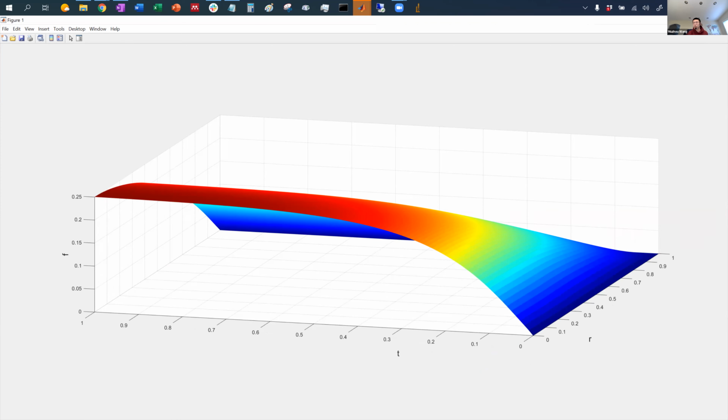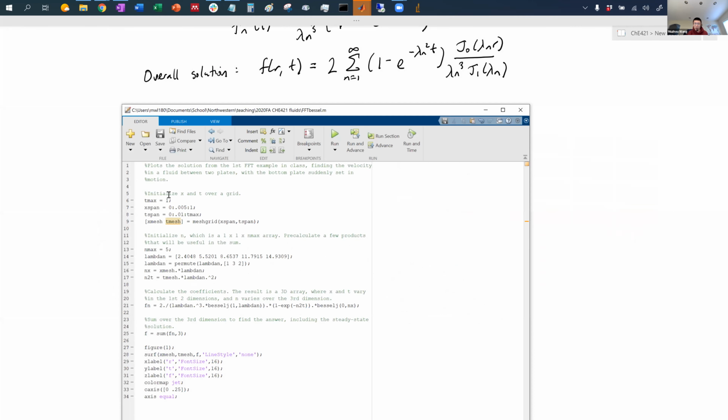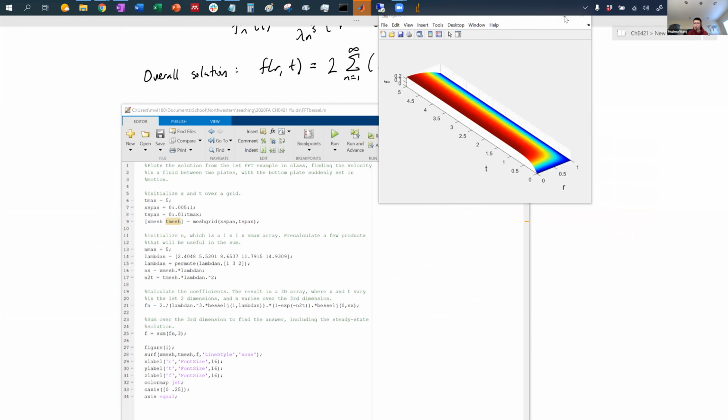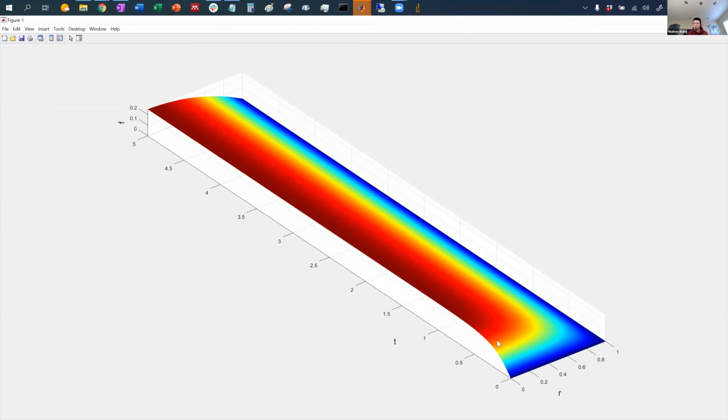But we could, just for fun, make our t go out to like 5 or something like that. I actually haven't tried this before, but it should work out. Okay, cool. That's essentially what you see, right? After roughly t equals 1, it has essentially approached a steady state solution, and so this just looks like a parabola all the way. And you could, for instance, calculate how much is the flow rate before it reaches steady state, stuff like that.